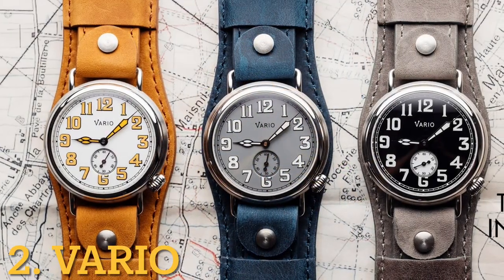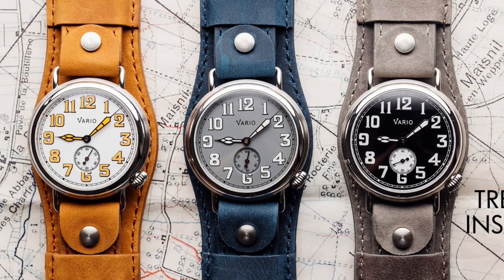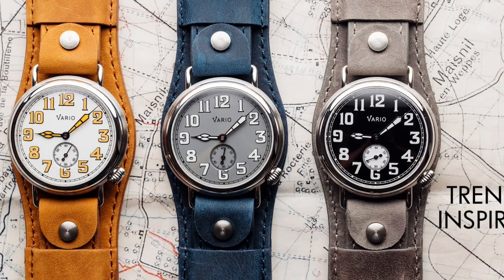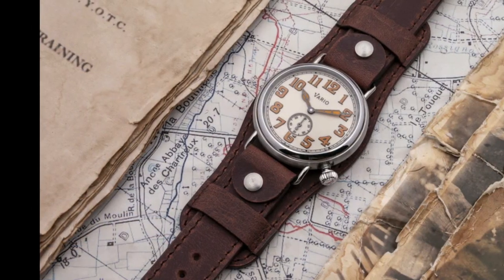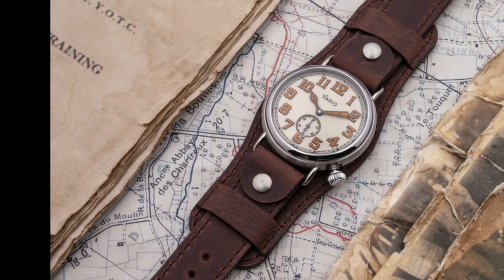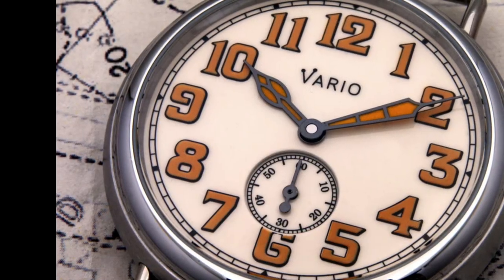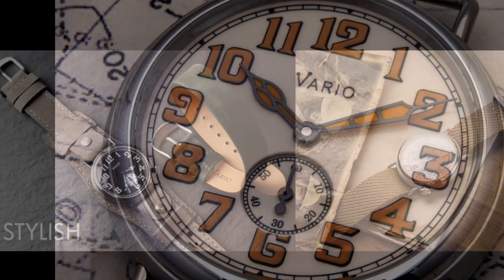Second on the list is Virio, made in Singapore and introduced in 2016, founded by Ivan and his wife Judy. The Empire model initially caught my attention, but what really got me to dive deeper into the brand is their alluring 1918 trench model. There are so many choices, but my favorite of them all would be the cream dial with orange lume.